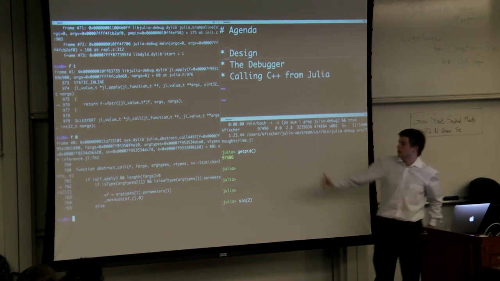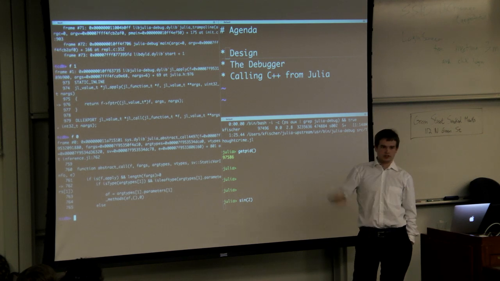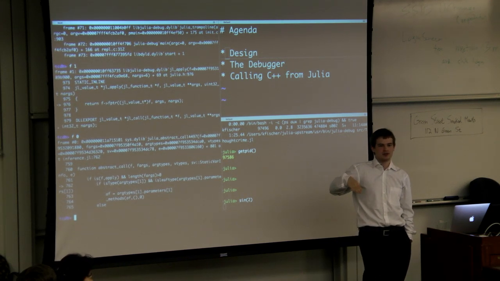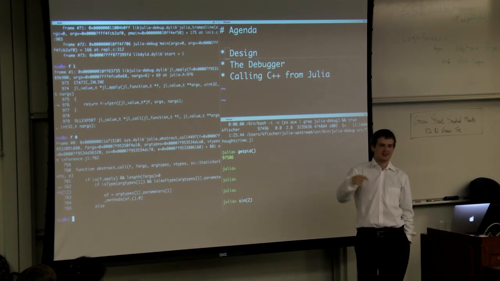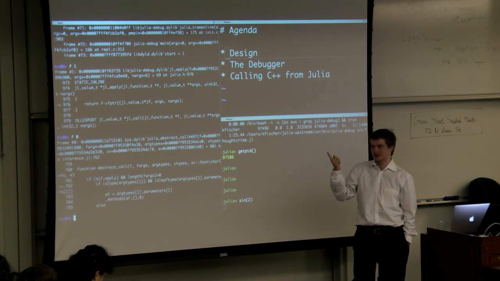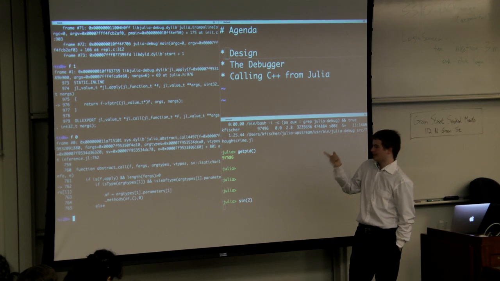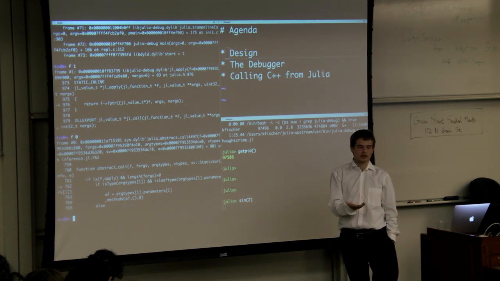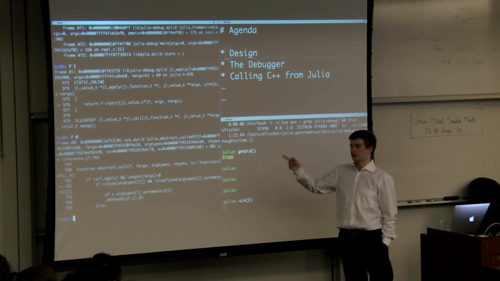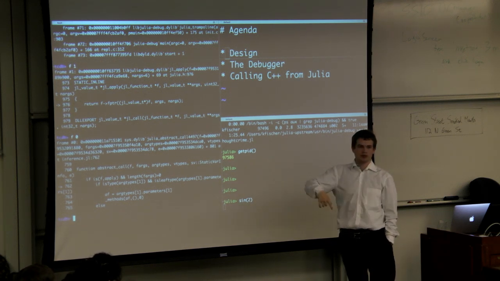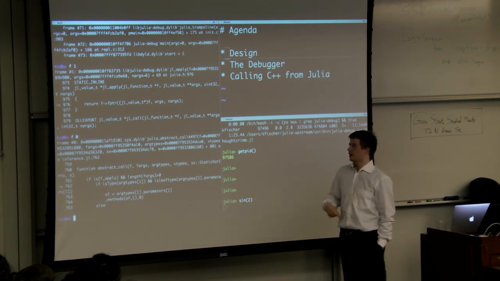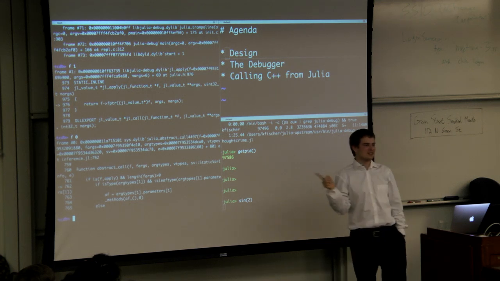So if you want to, you can just look at inference code, which is really cool for figuring out what inference is doing. If you're interested in that, and want to have a look at what's happening after Jeff's Julia internals talk, this is a cool way to do it. I'm not going to demo it now because of the asynchronous I/O stuff, I'm not going to get any output, but you can step through Julia code like you would in the debugger, and it'll just work. Okay, so I'm glad this didn't crash.